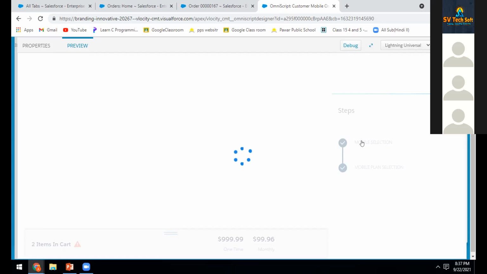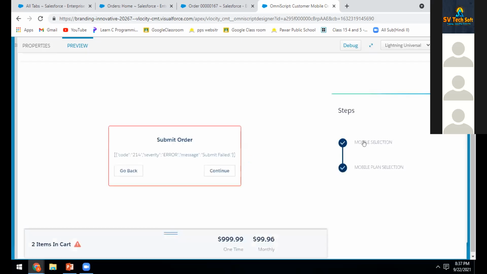See, on the right side panel, it's showing me a progress bar of which step the user is on. When I was on the product selection step, this tick box was there. Now I have completed both of the steps, so it's showing that both are completed.